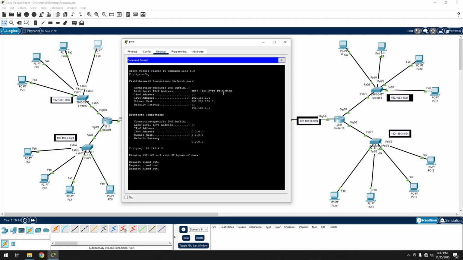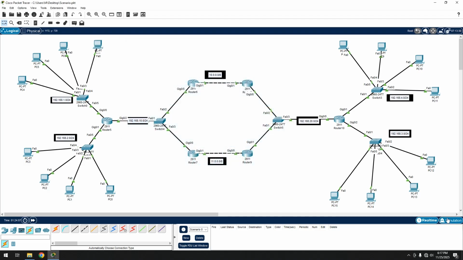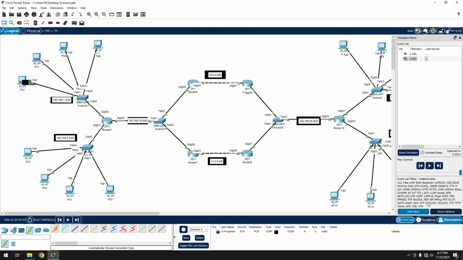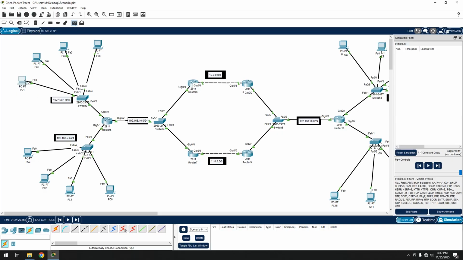All right, so we're having a problem here. Let's see what the problem is. I'm gonna simulate with high speed. One more time.